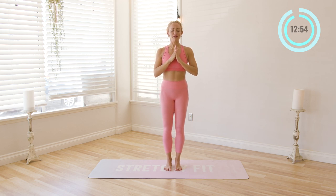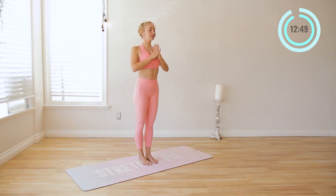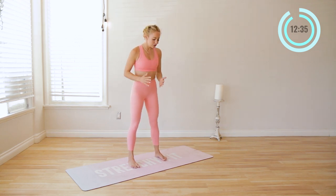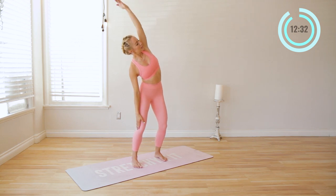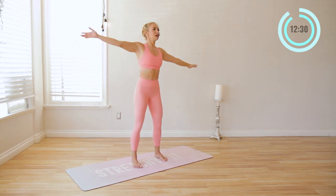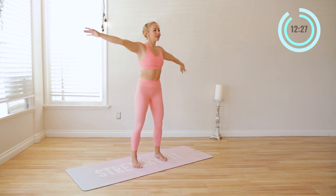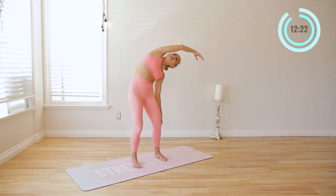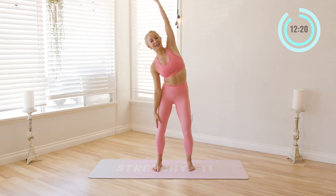So when I lift my chest up, I feel more confident, I feel more proud. And that's my little reminder to lift up, to be proud and own my own body, especially as I start my day. This is the perfect way to start your day. Then open your eyes and take the feet out just a little bit. We're going to take little side bends here and just allow yourself to be in your body, breathing. Just think about your day, how you want your day to go — imagining the most ideal day for yourself.